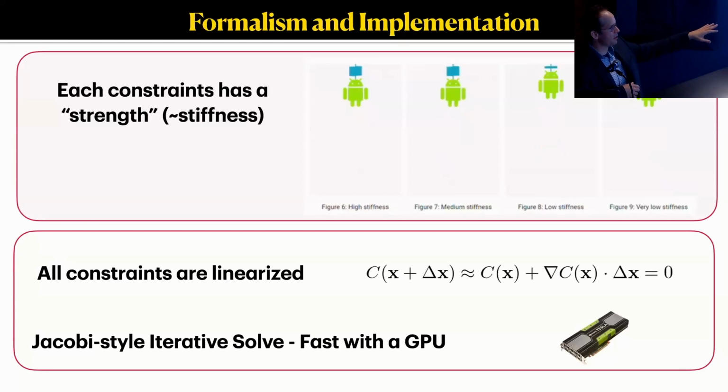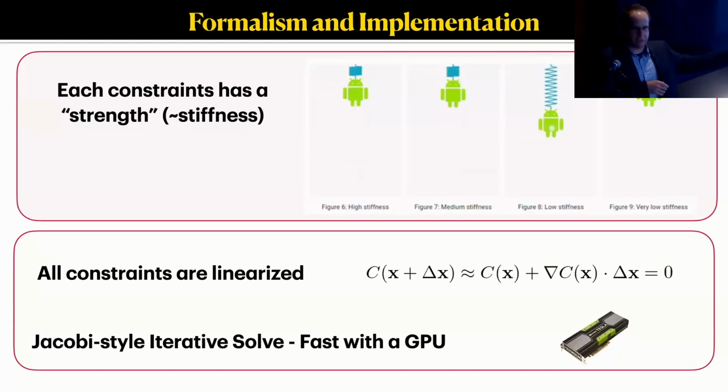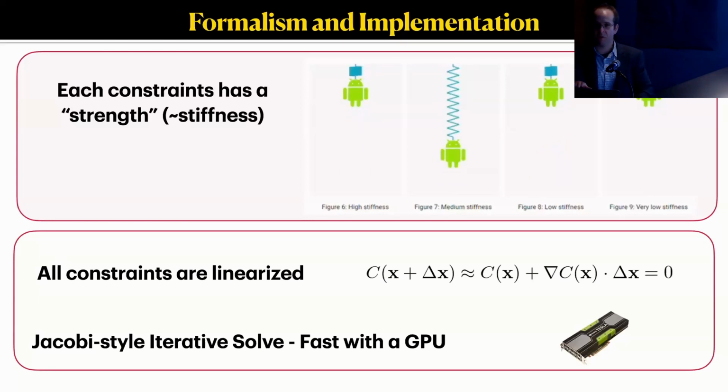And all the constraints are linearized, so you can solve it very easily on any framework. And we of course use a GPU to solve this in parallel in real time. And I'm actually using this computer, it's real time on a MacBook M1. So it's not a crazy computer. It's not CUDA. I'm sorry, NVIDIA people.